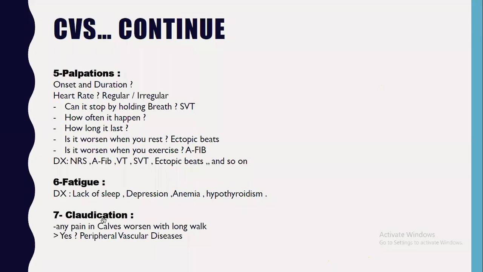حاجة بالـ CVS، cardiovascular system: claudication. هل the patient complaining of any pain in the calves when he walks for a long distance? تمام. مثلا patient يقول لك أنا when I walk 2 blocks، مسافة مثلا 10 meters، أحس بآلام بأقدامي. ف you think about peripheral vascular diseases أو other conditions. تمام.